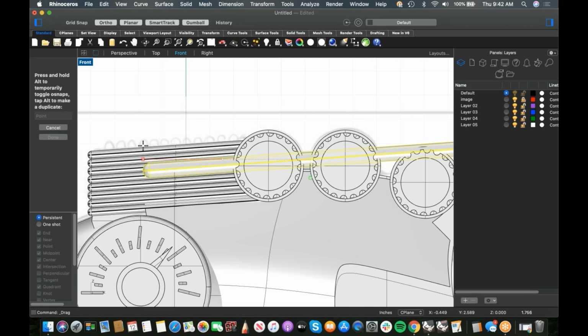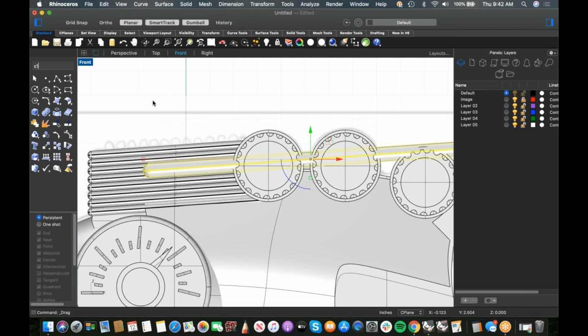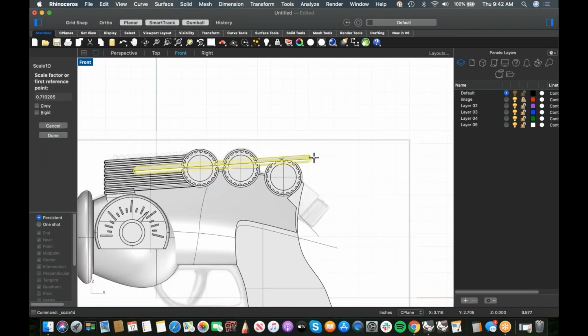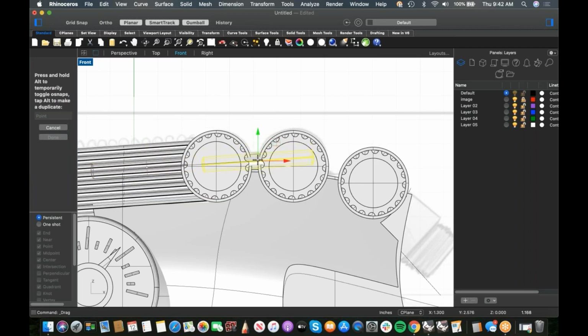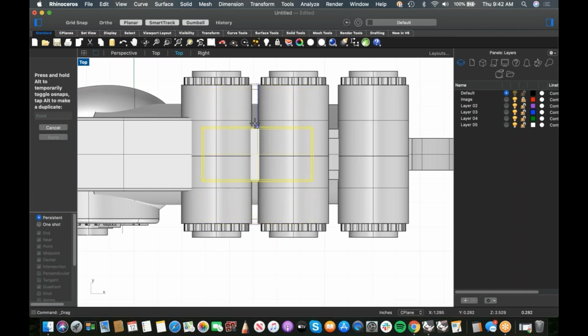And then I'm going to do a scale 1 to make it shorter. And I used scale 1 instead of gumball at this point because the gumball wasn't necessarily aligned with the object itself. And there is a way to do that, but I find that making that change is just enough of a flow killer to slow me down. So let's poke that out like that.